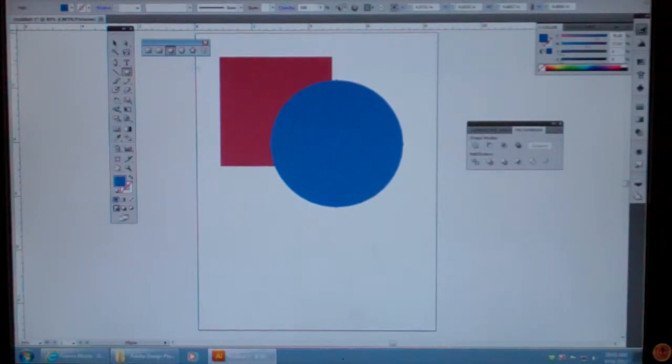And that's real convenient because I don't want to have to constantly go into the toolbar and click and hold. All of my tools are right here. So if I want to switch between a rectangle tool, I click on that. If I want to go to my ellipse tool, now I have everything out here.